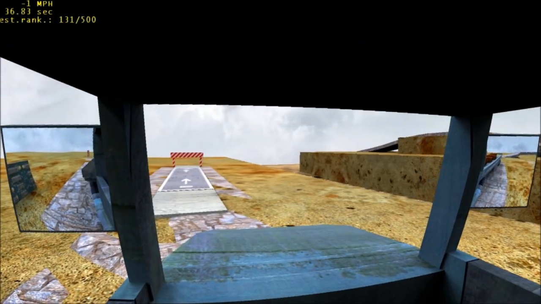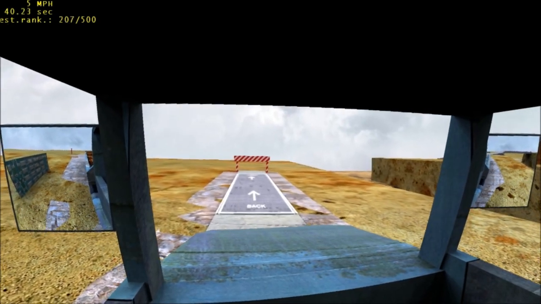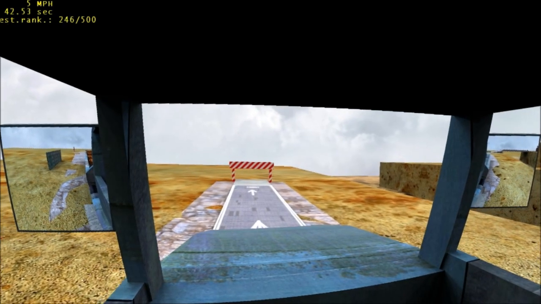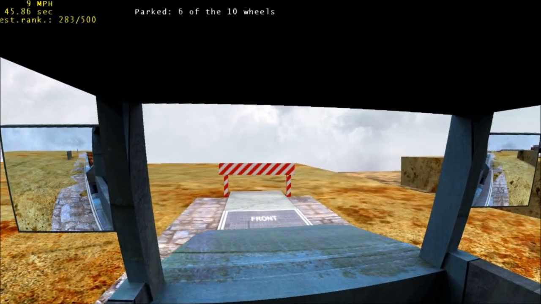See, look, there's the inside of the cab. Now, line it up. Now you have your mirrors. There you go. Now just line it straight up and then watch your thing. It'll tell you how many wheels are on the pad. See? 2 out of 10. Keep going until you get all 10 out of 10. And then hit the space bar.